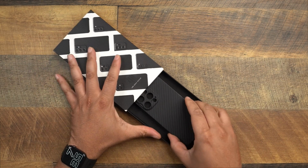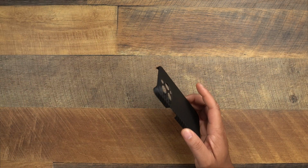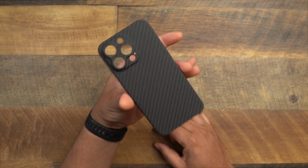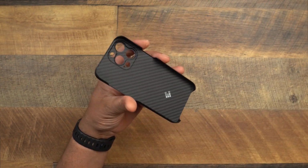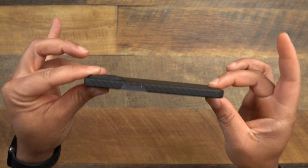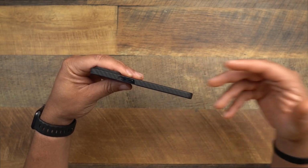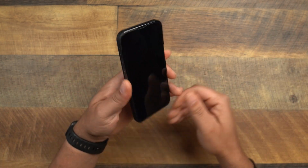So everything is the same. Nothing much different when it comes to this Latercase. This is going to be the Cyber Edition for the iPhone 13 Pro. All right, so let's go ahead and snap it on. Nothing new, and let's pop it on. That right there alone, that snap sounded much more confident than the last version I did. That just sounded absolutely amazing.